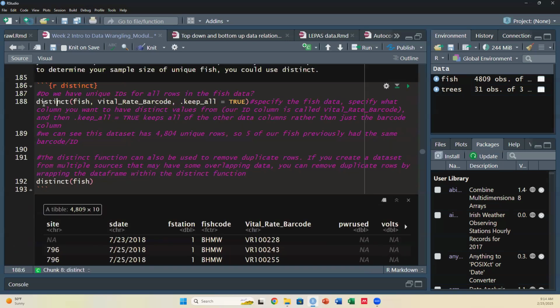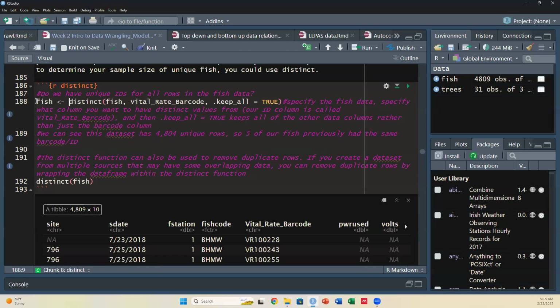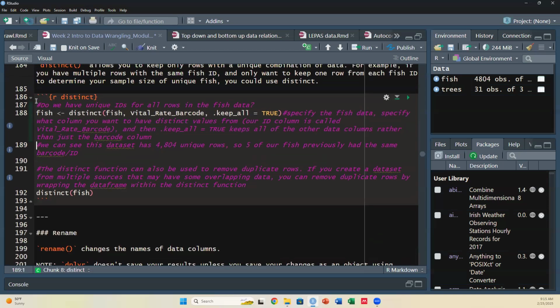Here we were just running a function and it spit out the code. And this is for example only. It is not saving over the data set. It's not creating a new data set unless we put fish there. And then we would save over our data set.